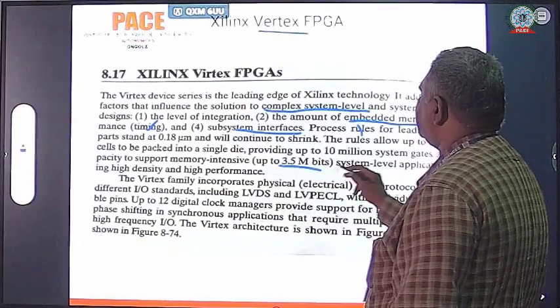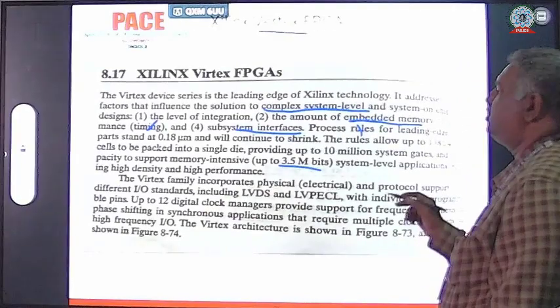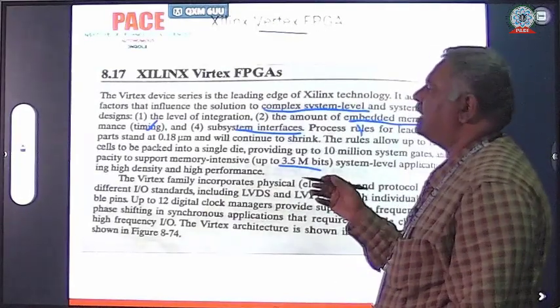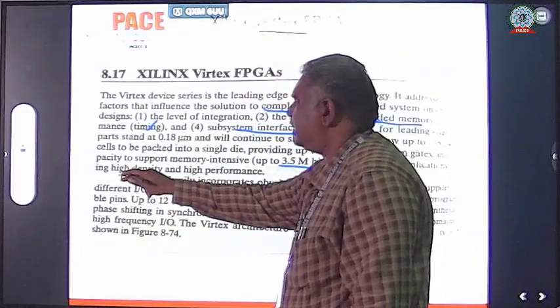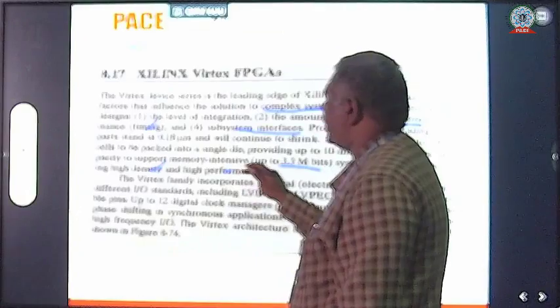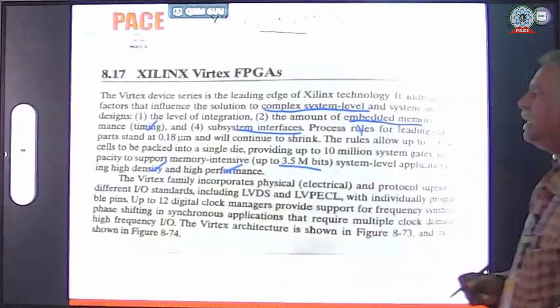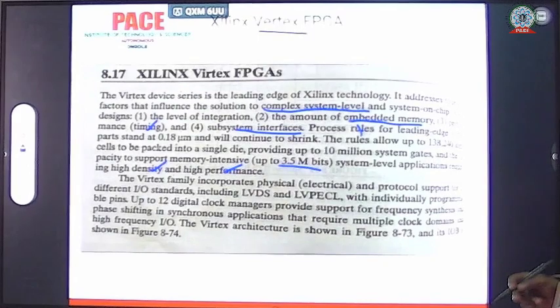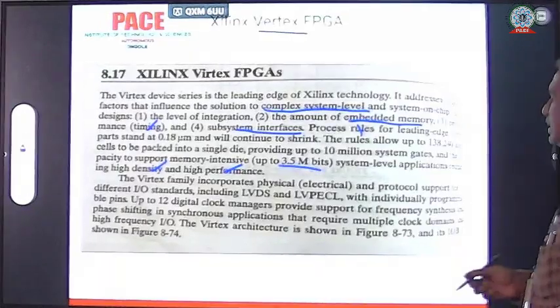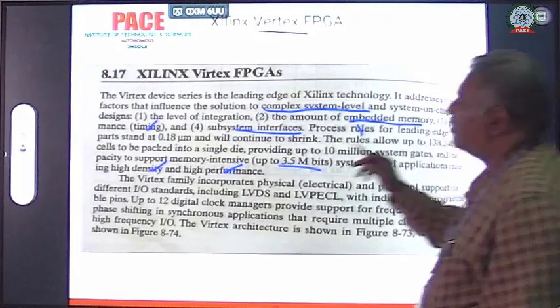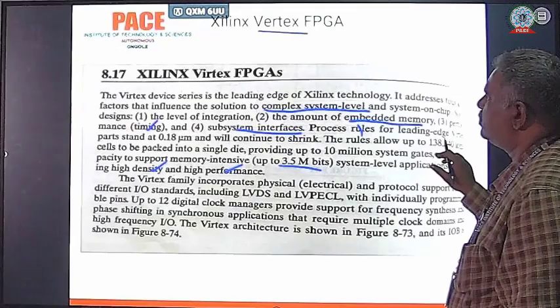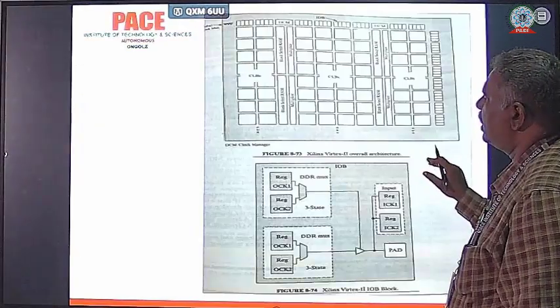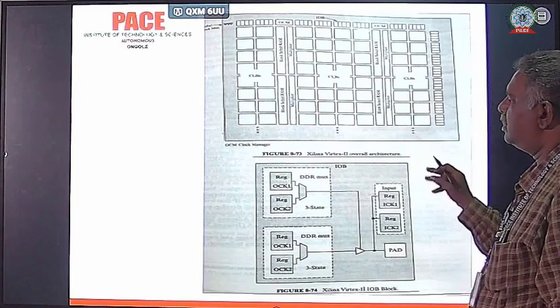Due to this, the memory size is going to be increased, and we are going to increase the density as well as the performance. In this family we are going to use different protocols to perform more operations on this circuit. So this is the diagram of how it is interconnected in the circuits.